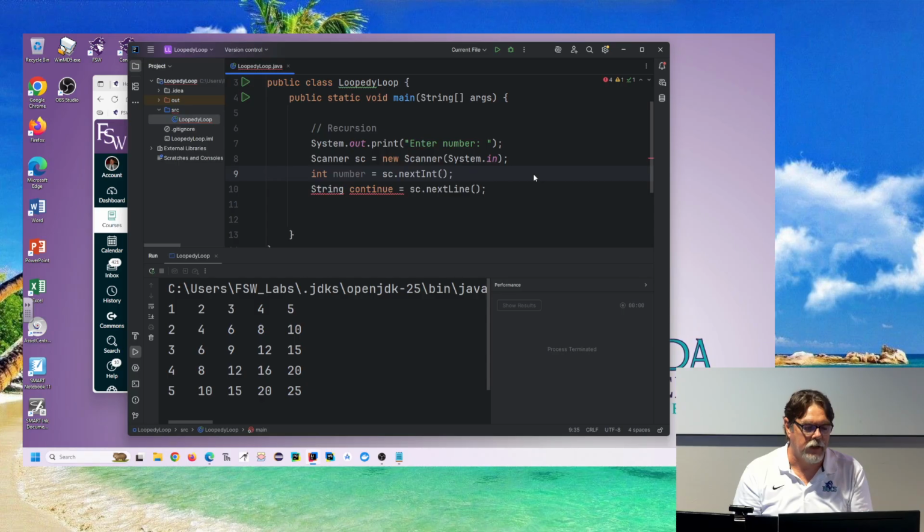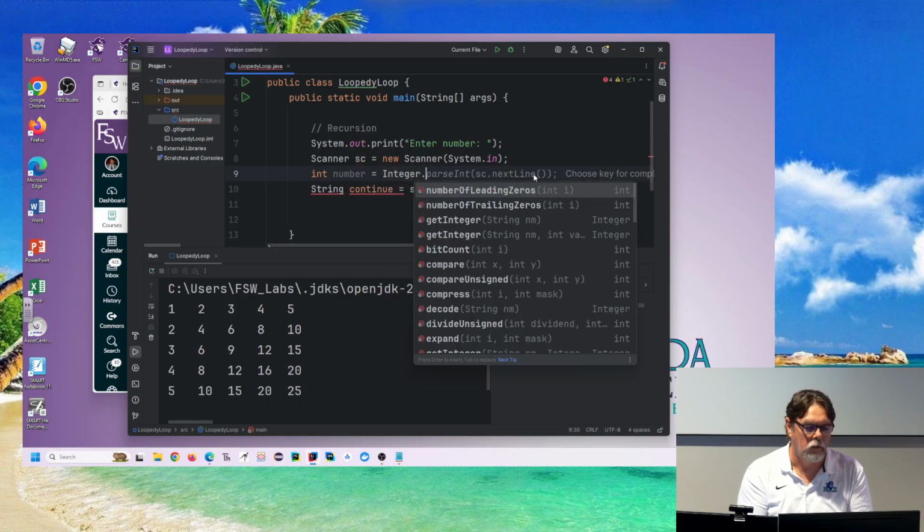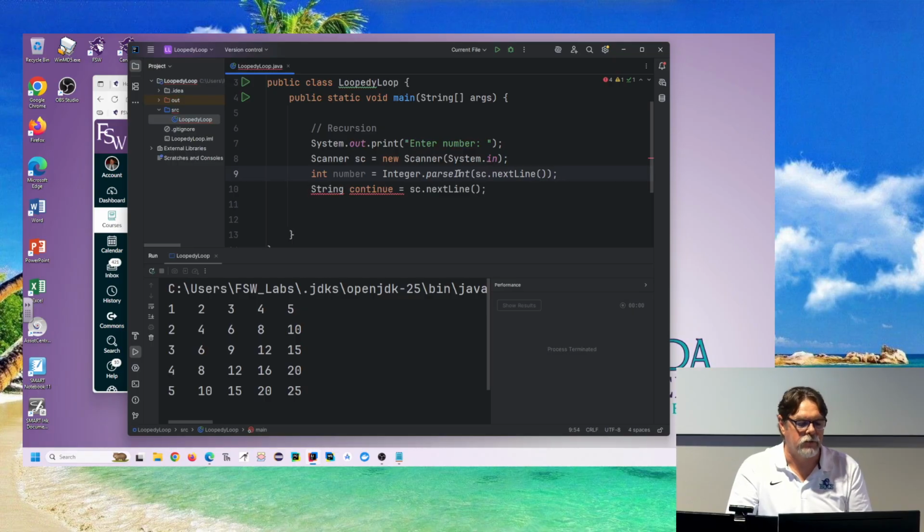You kind of need to say it like this. So I want to get a full line of text off the stream, the 1, 2, 3 plus the carriage return. And then you're going to pass it to Integer.parseInt.